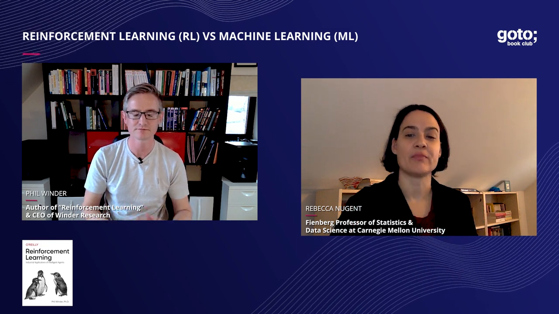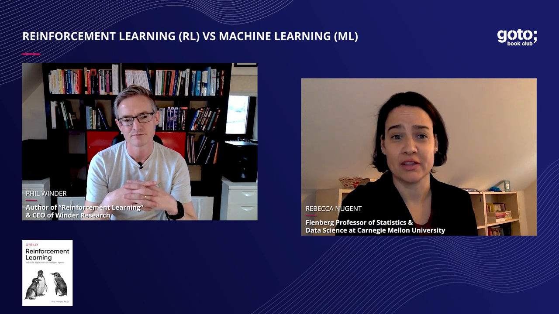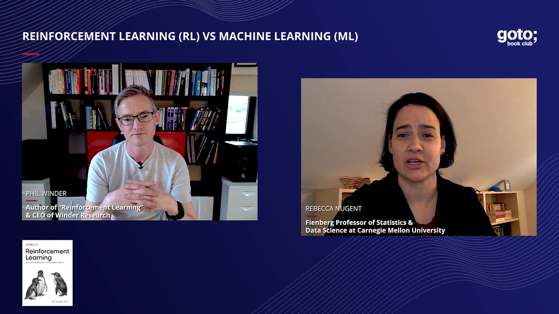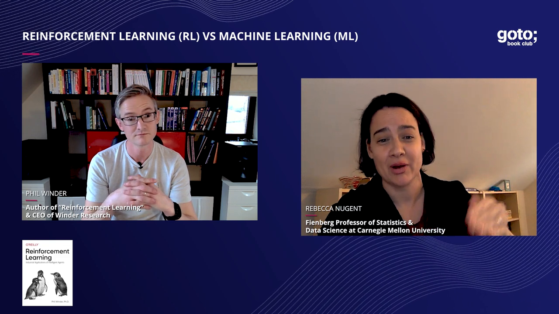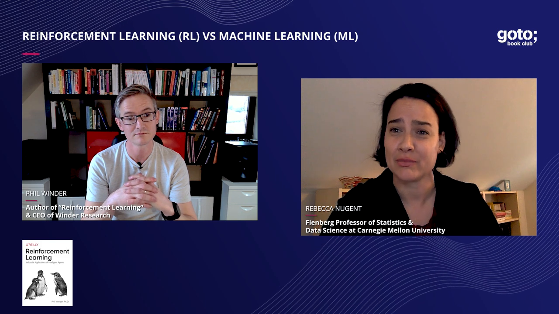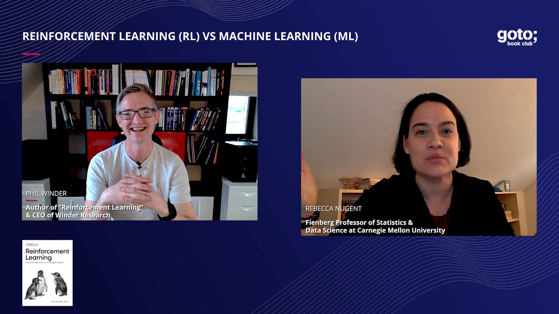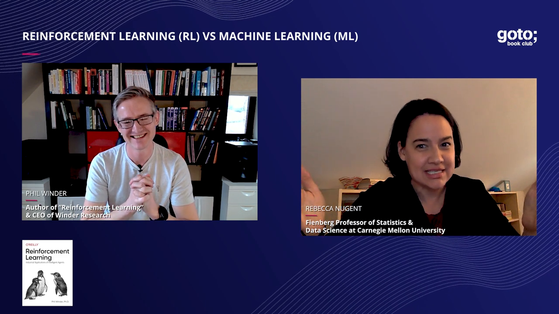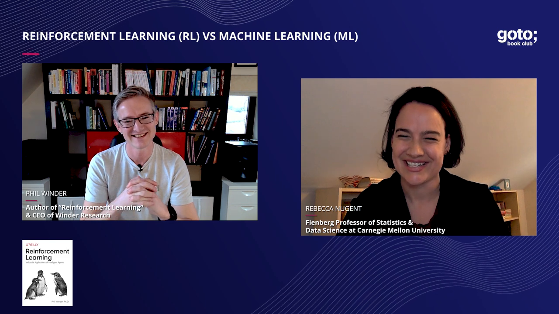Okay, so that's helpful. Maybe we don't have to put this in the final cut, but I actually auditioned for one of the Matrix movies and I did not get a part, and it is one of the great regrets of my life. I did not have reinforcement learning to help me make my decision, but I was trying to get into the movies.